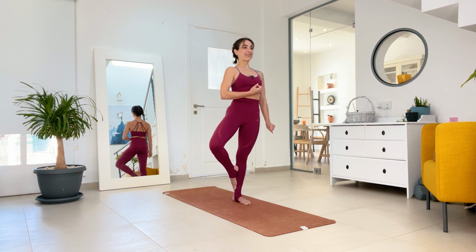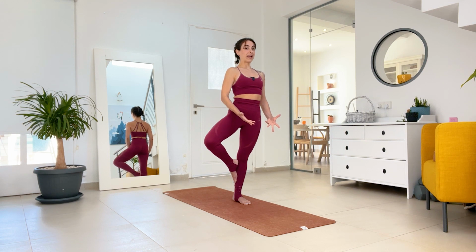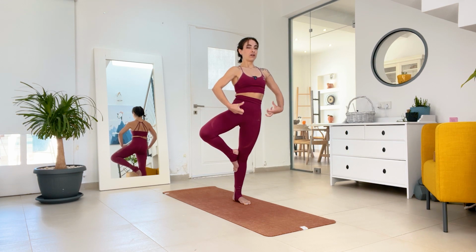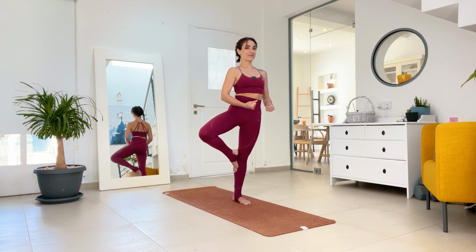Take a deep inhale, lengthen. Exhale, move the right foot slightly up. We are placing the foot on the standing leg, but we are not leaning on the standing leg. Instead, the right leg is strong as well. It is carrying itself. We are squeezing the butt.